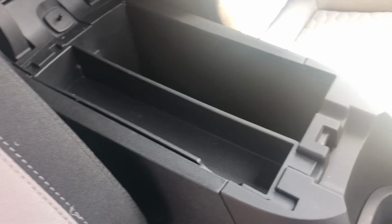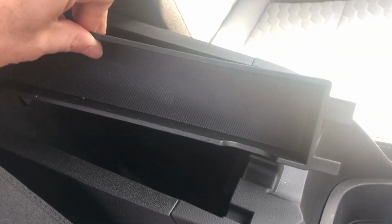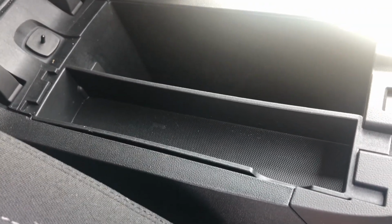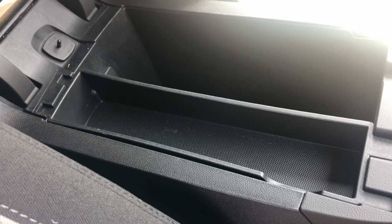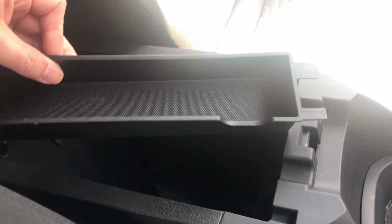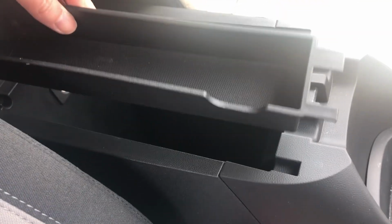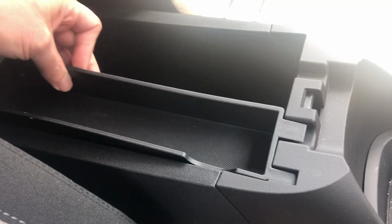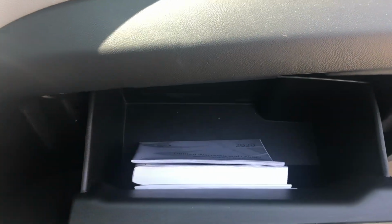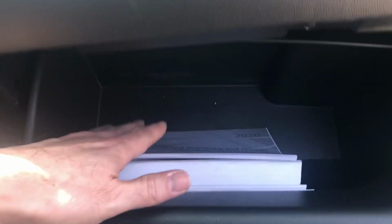The other cool thing I like, this little tray right here is like a lifesaver. If you don't have that, all you've got is this huge bucket. So with this little tray, you can put pens, coins, whatever in it. Like I said, it sounds like something very minimal, but it actually has a really good purpose. It's things like this, a $2 part, but if it's engineered and designed properly, it really helps the consumer, like myself.